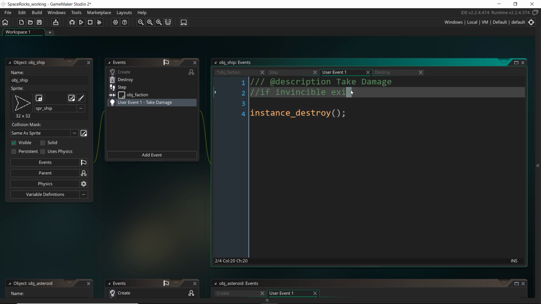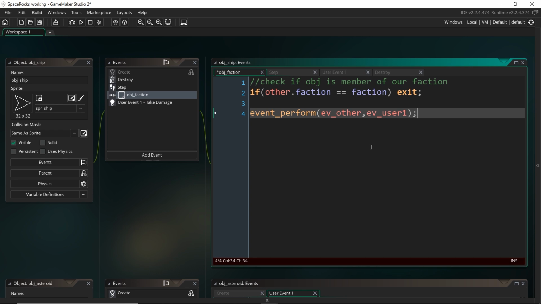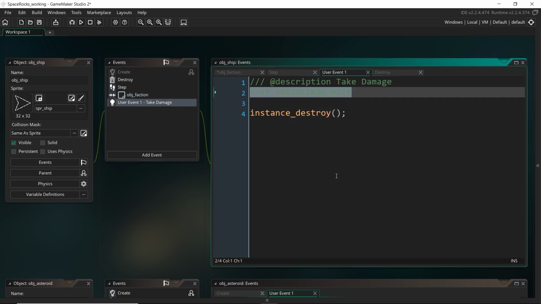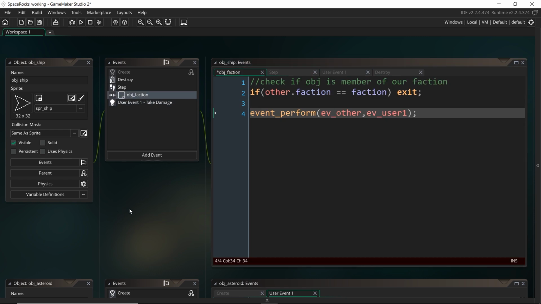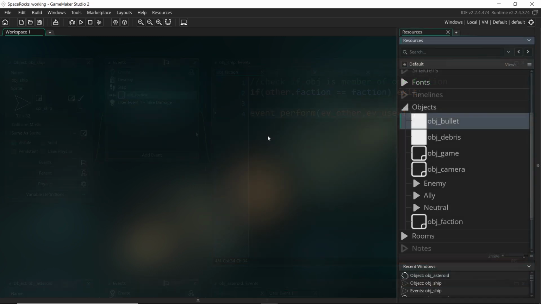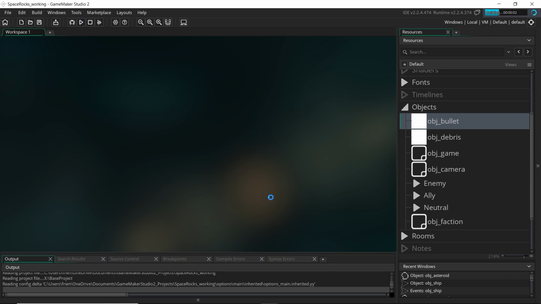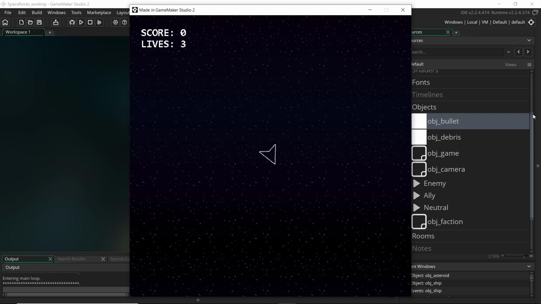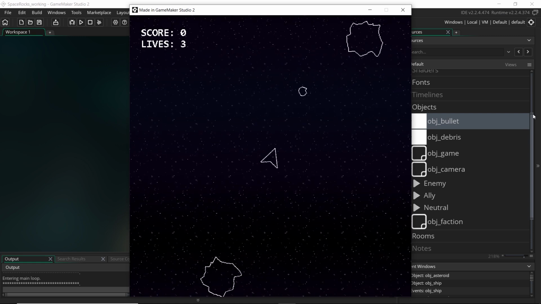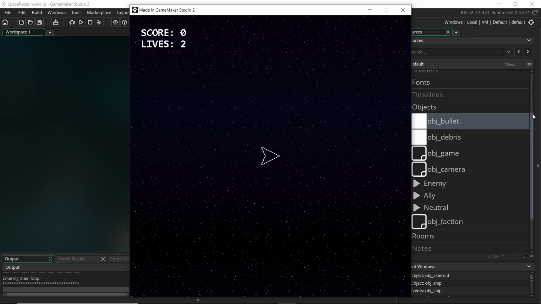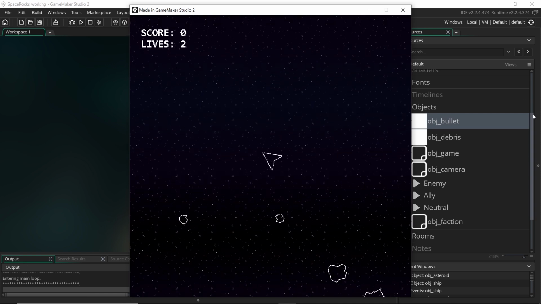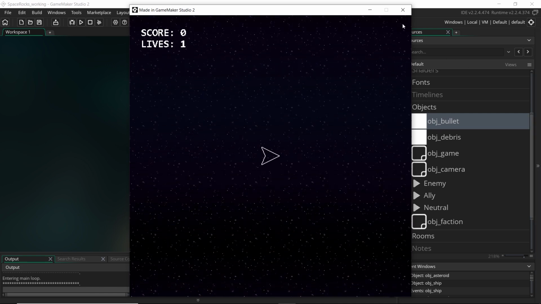So we can take invincibility into account if we're running into an enemy ship, just like how we would take it into account if we were struck by a bullet. All right, great. So that's the player setup as well. Now if we actually run the game and test it at this point and try and shoot an asteroid, as soon as we shoot, you'll notice that we just explode. And that's because the bullets are still unaligned. They don't have a faction.